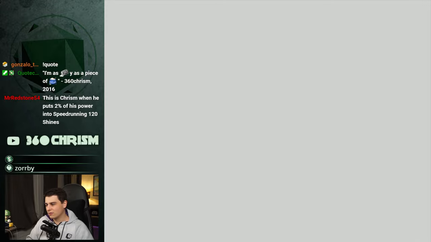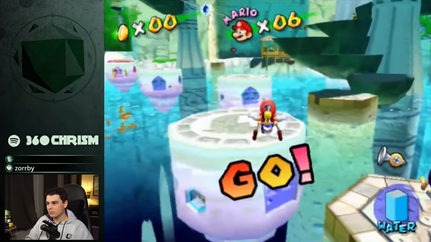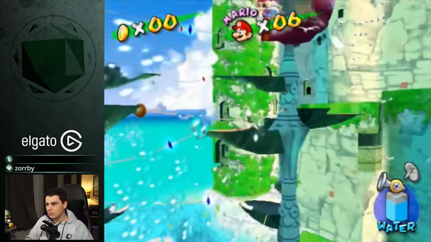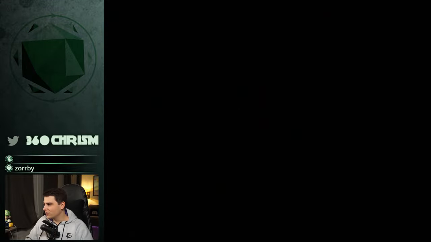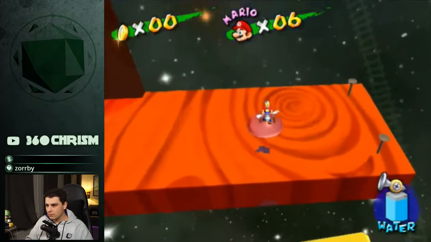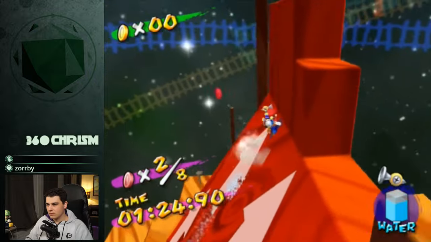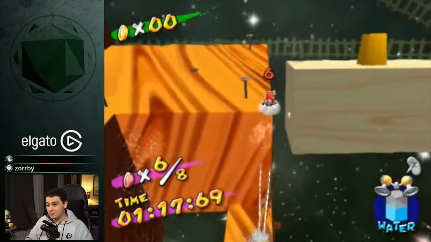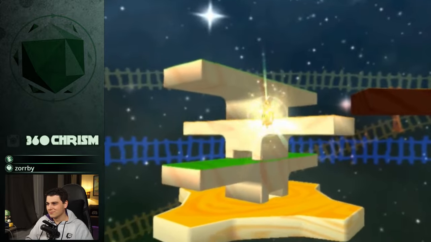Okay, that's the revisit to the secret. No, it could be... I guess it could be 100 coins. Nah, it's the revisit. Okay. Nice. Another ledge grab cancel. Nice. So fast.